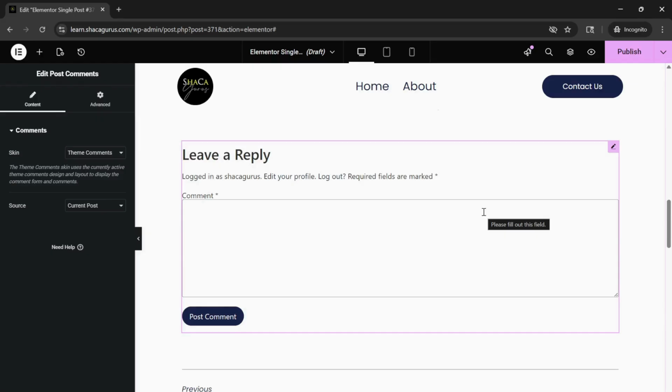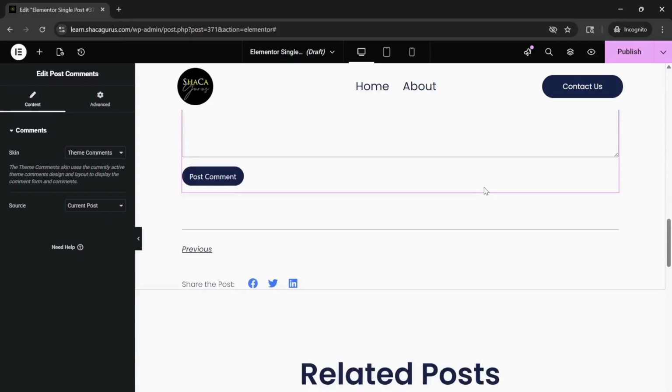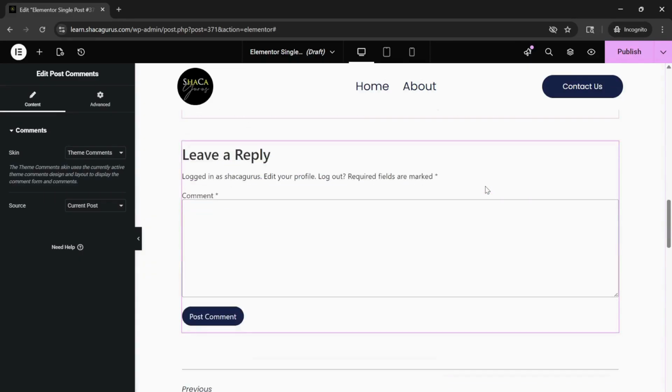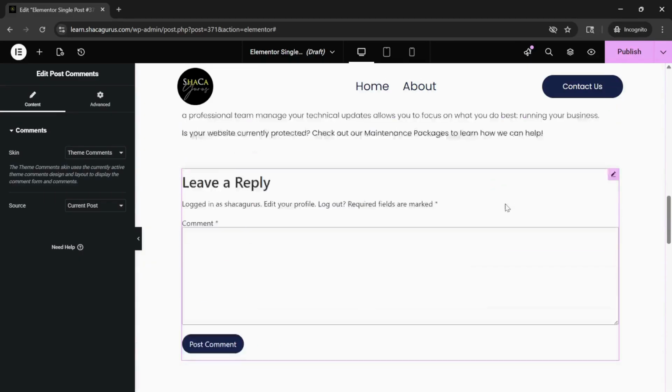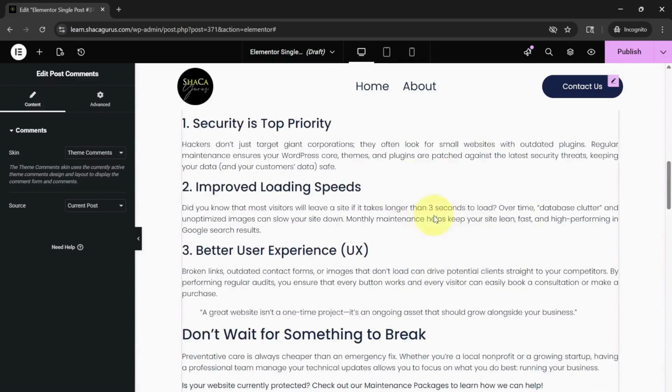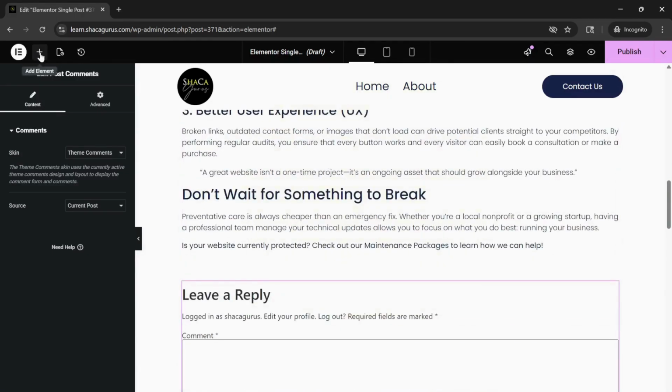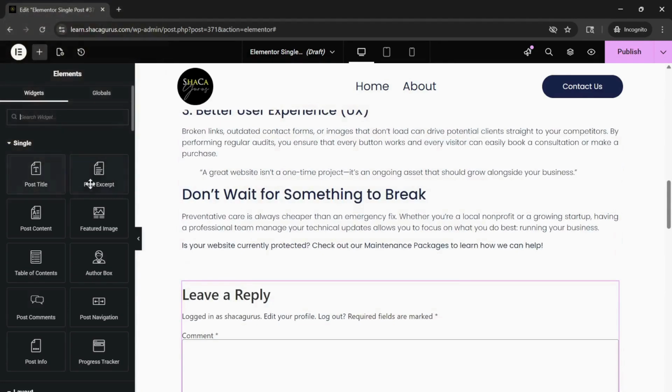If you don't want people to leave comments on your blog post, you don't have to add this element, but I wanted to show you how to do that just in case. So you can add your element here to add comments. And there are also other elements you can add if you go to the plus symbol for elements. There are other blog post elements you can add, like a progress tracker. That's while people are reading and it scrolls to let you know how close you are to the end. You can add all of these elements under single or specific to your blog post. So just showing you how that works there.